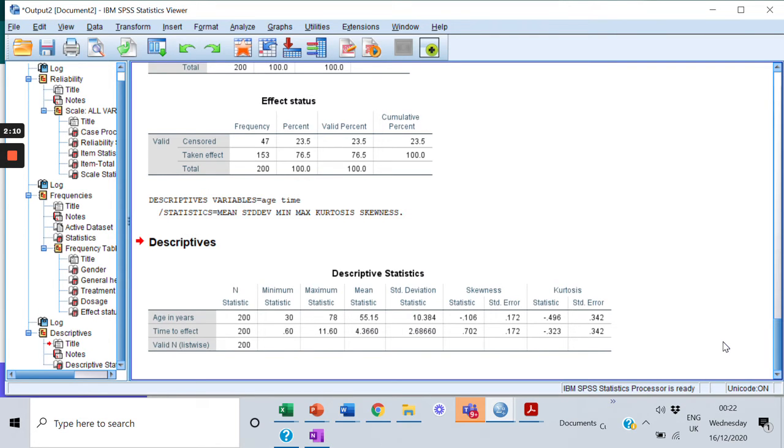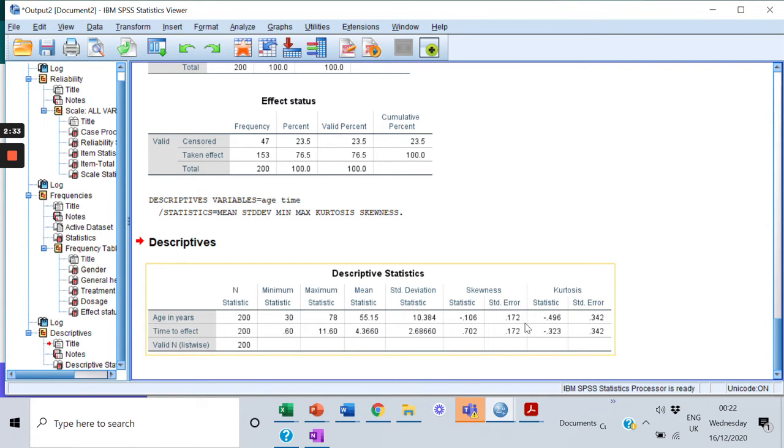But if it is beyond this value, like -1.2 or 1.3 or 1.1, that means this data is not normal. It's non-normal data.